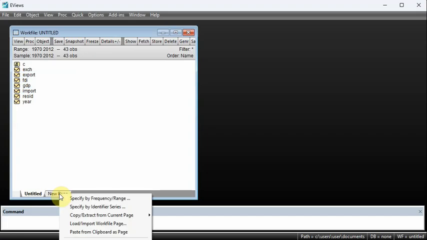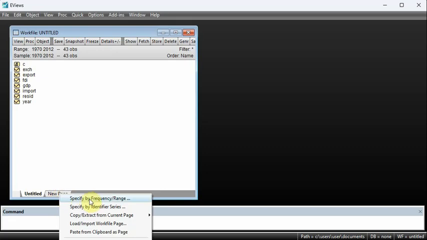It gives you a list of options, and the first of the options is specified by frequency or range. So that is our step 4. You click on that first option, specified by frequency or range.